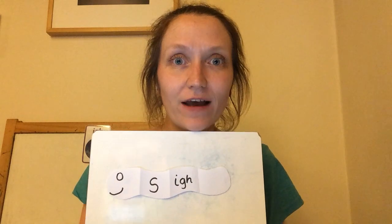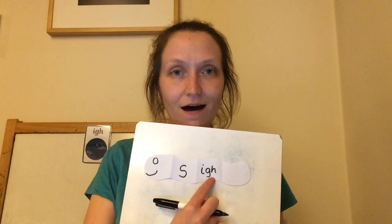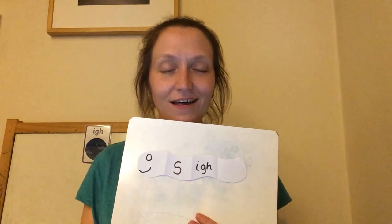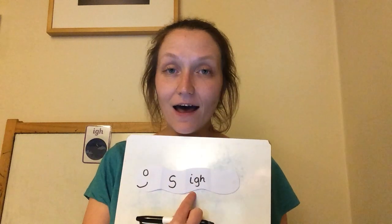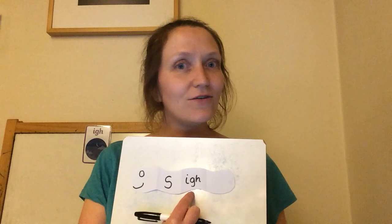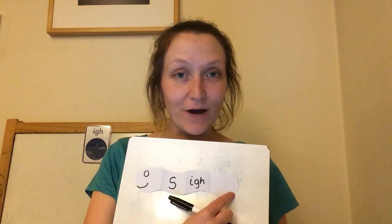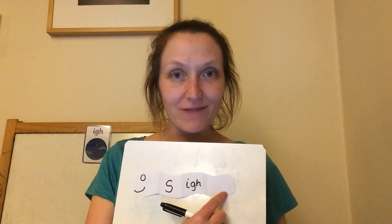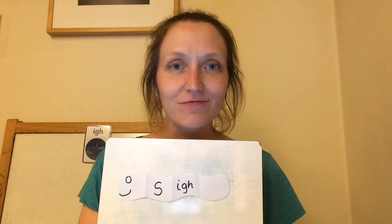So make sure your sections are big enough that you can fit your sounds in if you have to use a digraph or a trigraph, for example. And look, s, i, sigh. I've written the word sigh. Now, is there any other sounds that you can hear in sigh? S, i. No, there isn't, is there? So do I need to write a sound in this last section on my wriggly worm? No, I can just leave that empty. If I don't need another sound, I don't need to write it down.